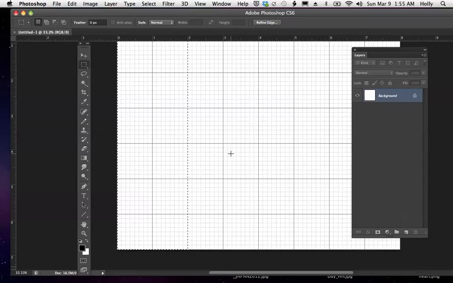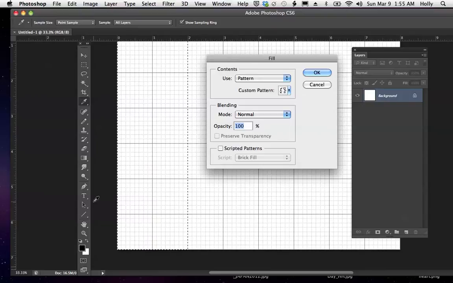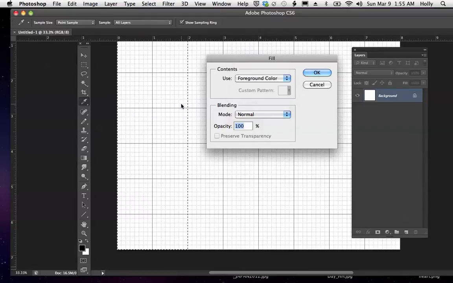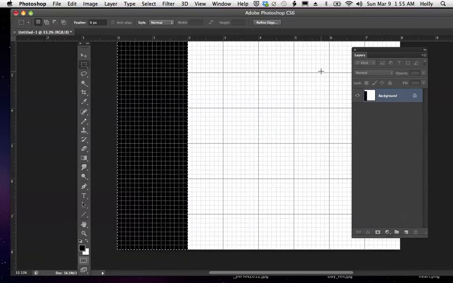I know it's going to be because it's snapping to that perfect line. All right. So now I have that area selected, and I'm going to go to Edit and Fill, and I'm going to fill that in with black. I want to fill that in with my foreground color, or I could choose black here from the drop-down menu. In this case, my black is my foreground color, and I'm just going to say OK. All right, so you can see that I have now a 2-inch black stripe.